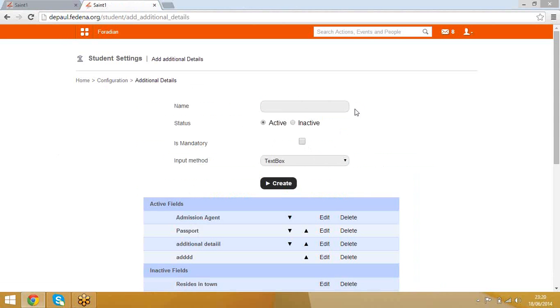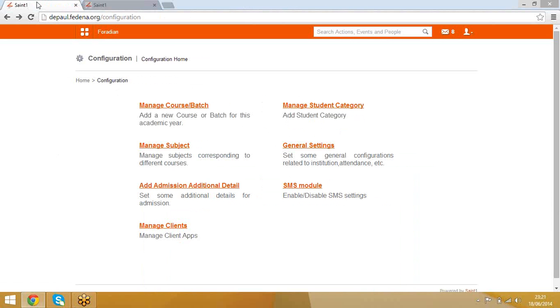As you know, Fedena has a bunch of data fields which can accommodate all the data of the student, but if there is any specific requirement for a field for a school, the school can create it from here, and while making the admission, the system will ask for this additional field to be filled up, and we can even set whether any field can be made mandatory or not. So this was all about how this configuration and additional settings can be done.